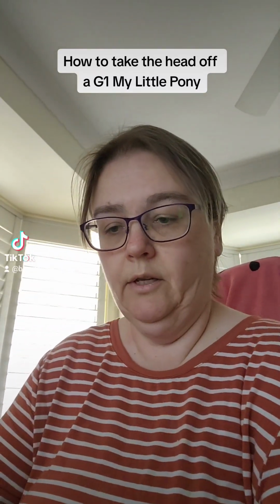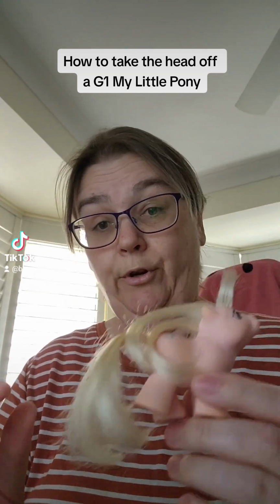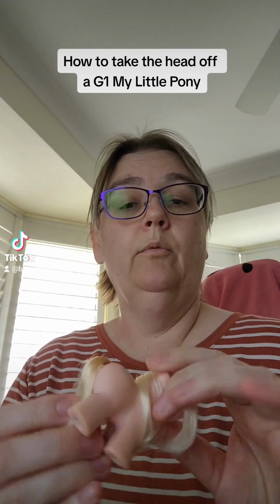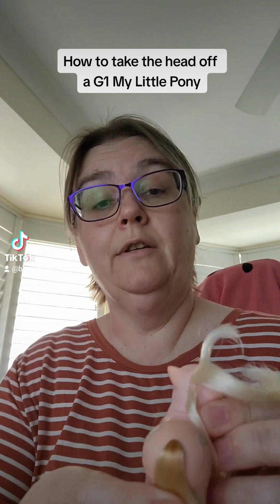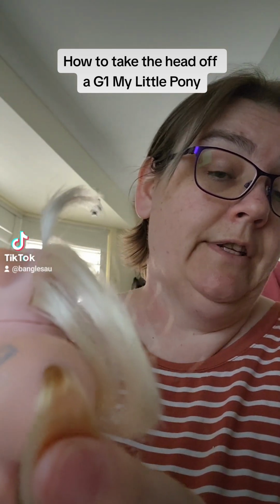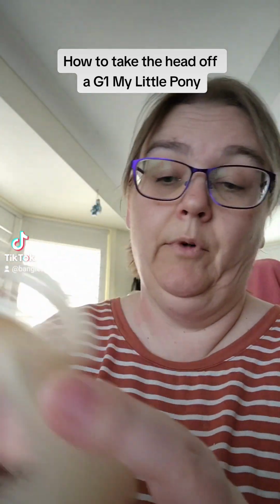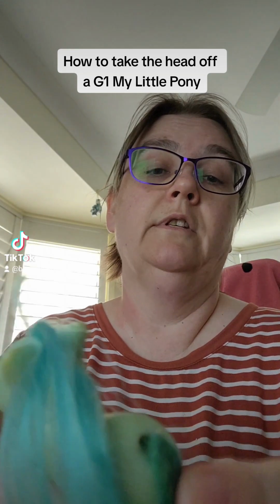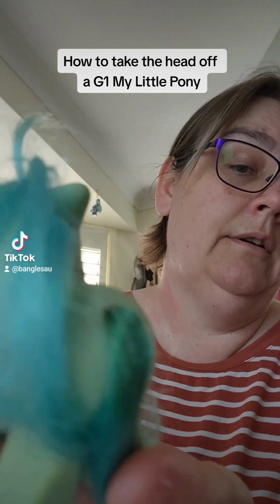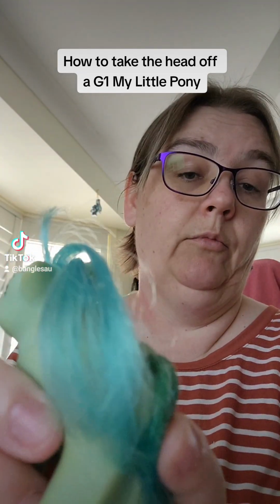I'm going to show you how to take the head off of My Little Pony, since it gets asked a lot. First you need a pony. A good way of telling whether you need to take their head off is if you can see rust on their tail holes. That means you need to get that metal washer that holds their tails in place out. It shows up better on ponies that are lighter, but you learn what to look for.